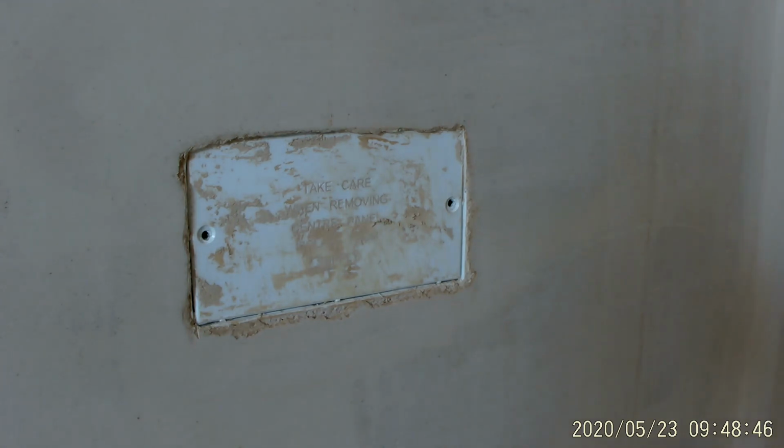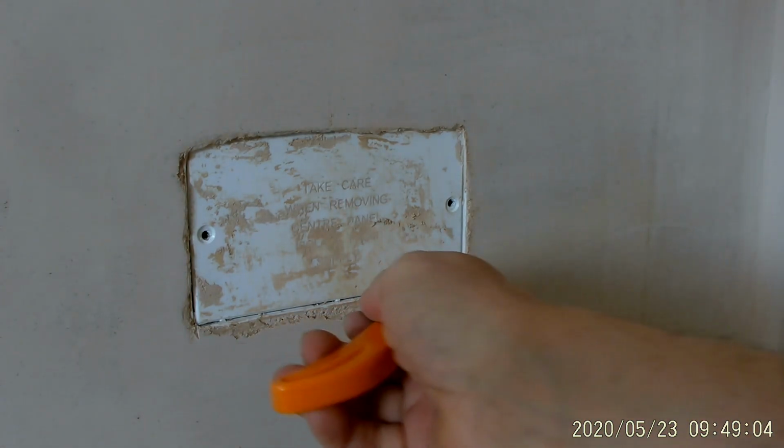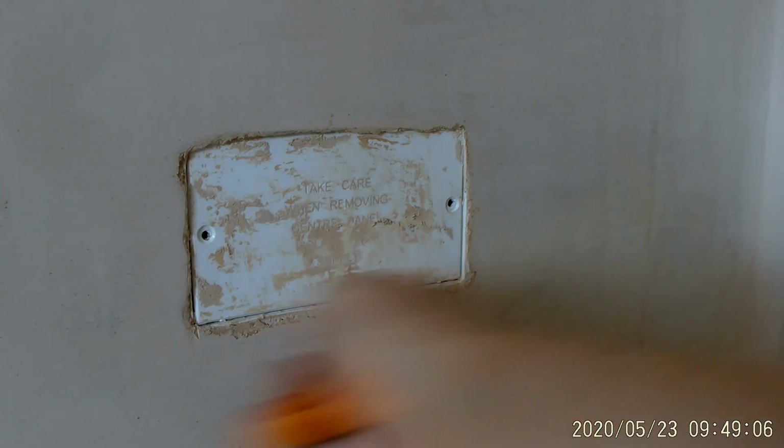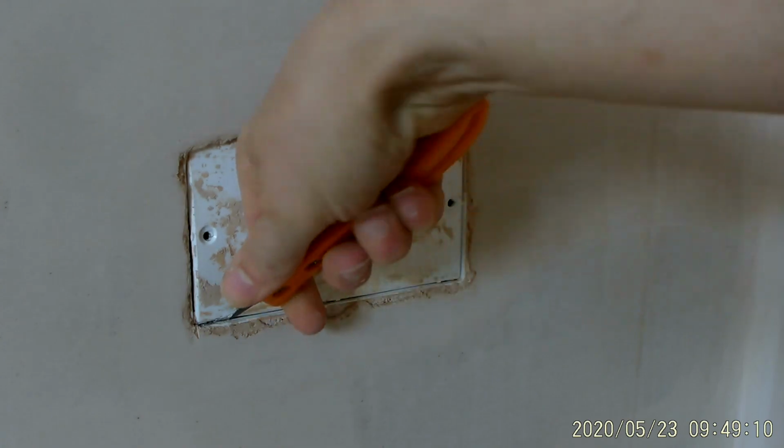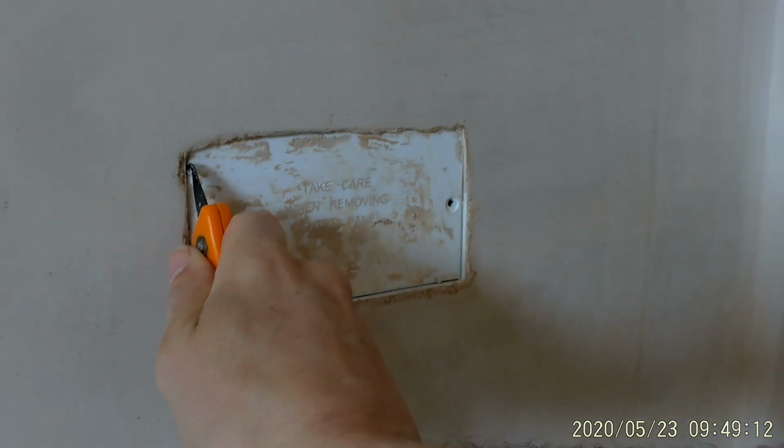I'm still happy with it, and I'm still glad that I used these socket and switch beads, because as you'll see when I take this off, there's no cables behind here. I've chased everything into the wall ready. Right, so I've already cut along the bottom. This one's done all the way along here, and I've already done up the side as well. On that side you can see that's already done.